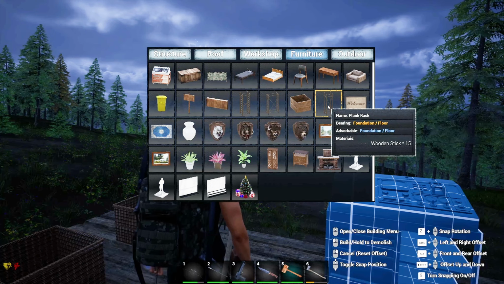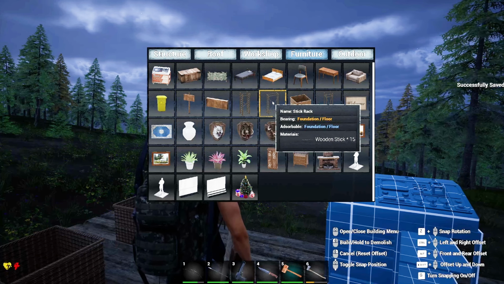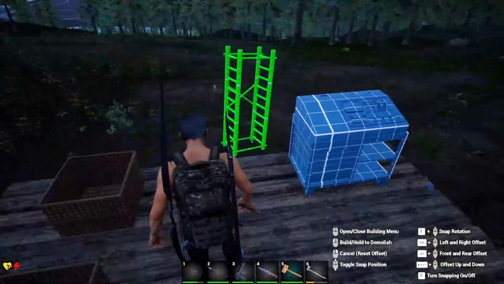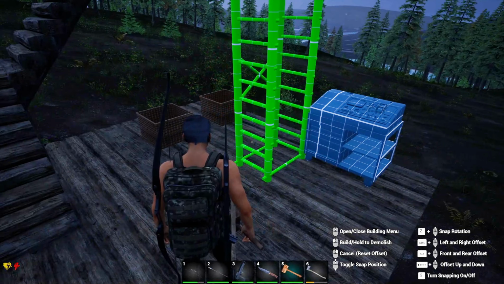Okay, this would do nicely. I found the storage system here. We have a log rack, we have a stick rack. Definitely need the stick rack and the log rack. So I'm gonna go ahead and put those down, and then at least we can come back and forth and fill these racks up.